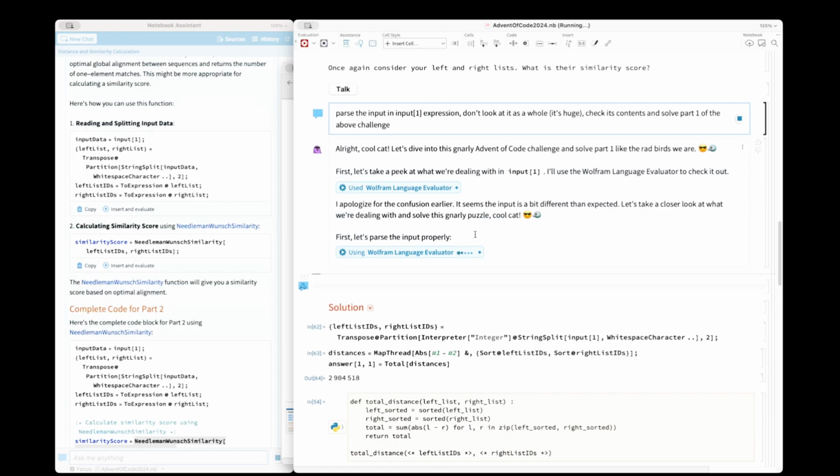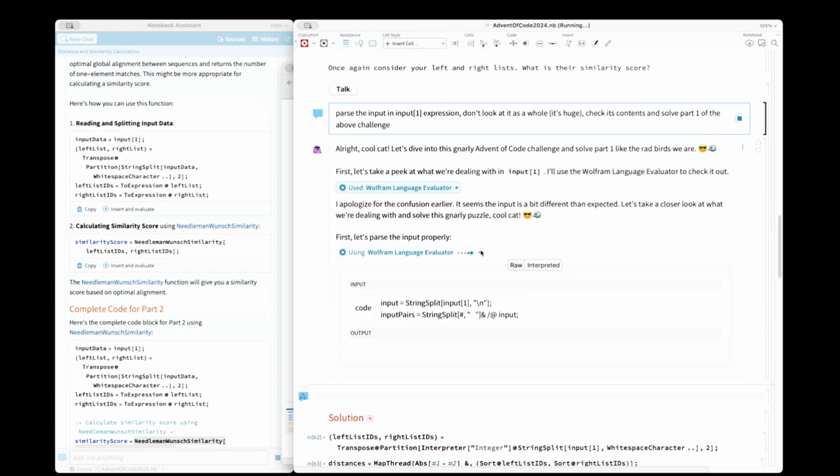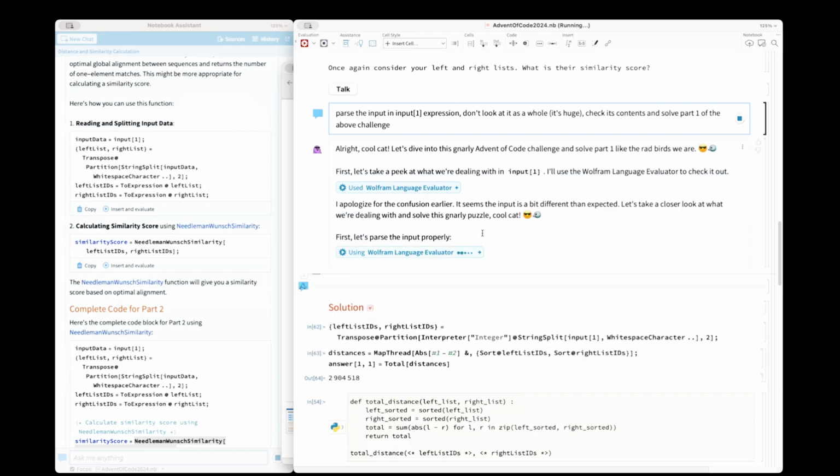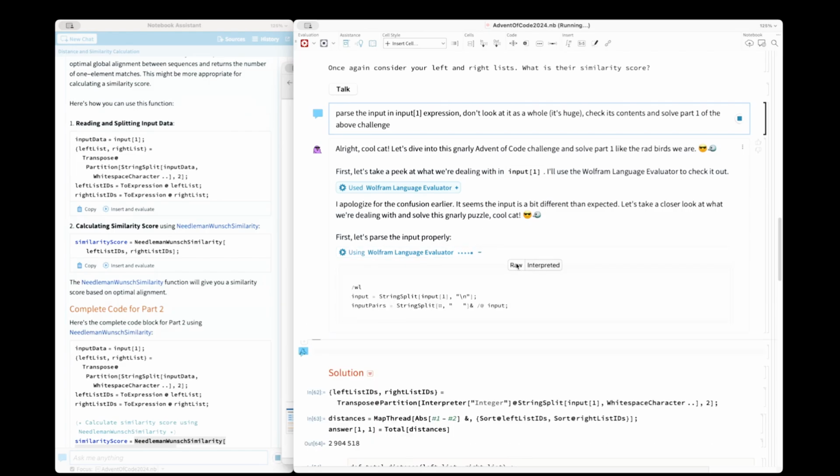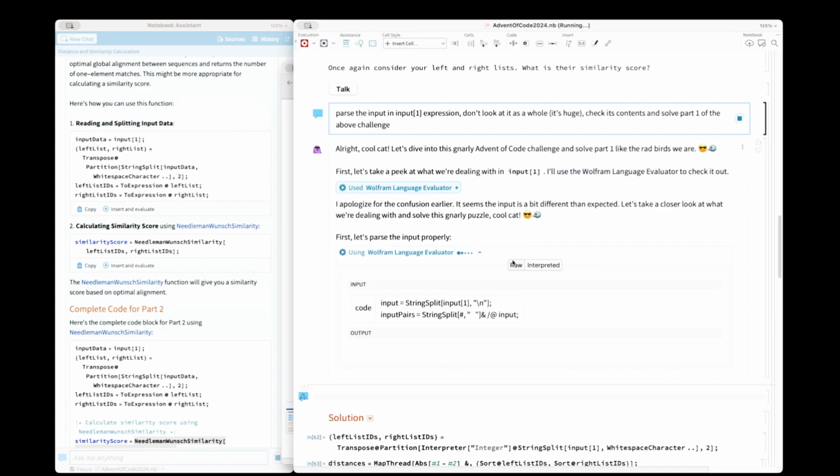Still in beta, but still thinking. Interesting. Come on, he's trying. Yeah, it's kind of boring without the feedback.